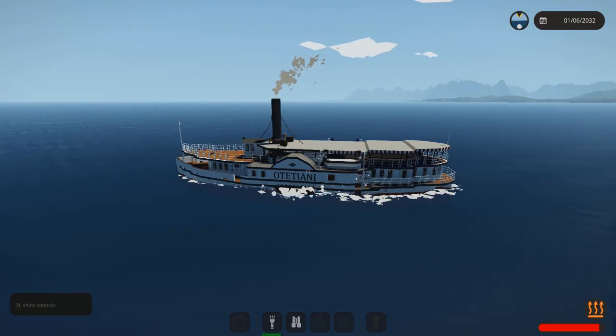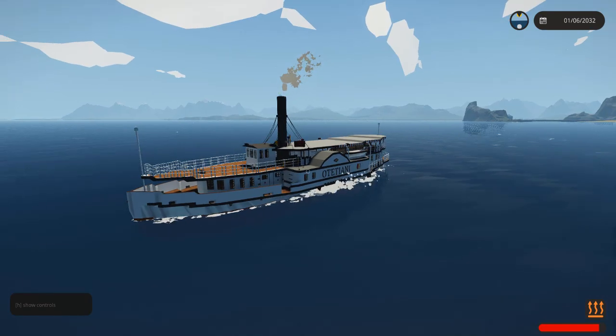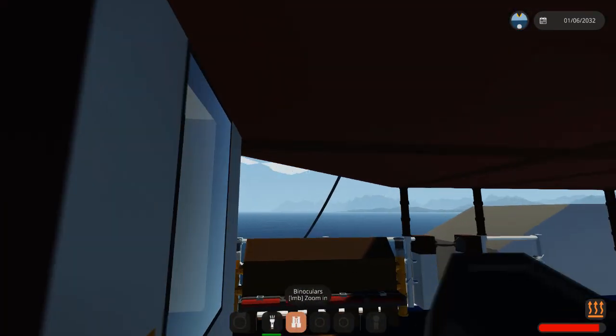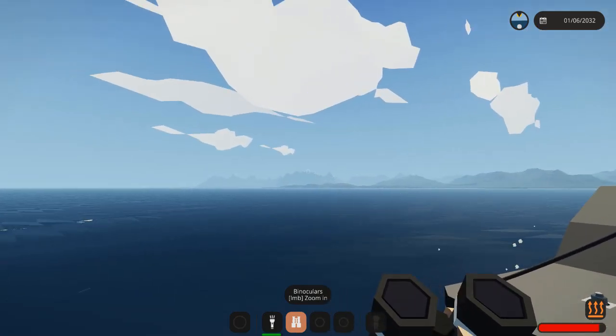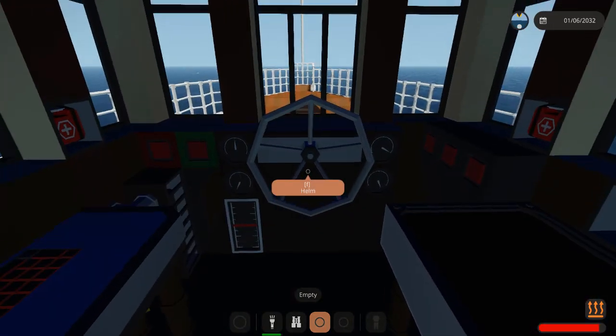This is really cool. So yeah, we are really just sailing along here, and look at that. You can see the wonderful terrain out to the side of us there. And you know what? Let's go ahead and use our binoculars real quick, because I love the feature that you can see the snowy caps on the top of the mountains, which is really nice. And all this land here. I love seeing this kind of stuff in Stormworks, because it looks like you're really sailing along a coastline and not like in a video game, which is really cool.